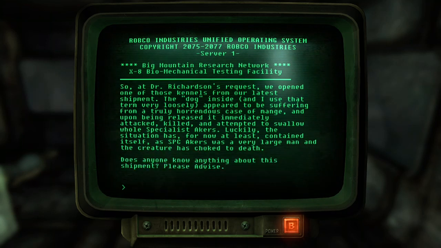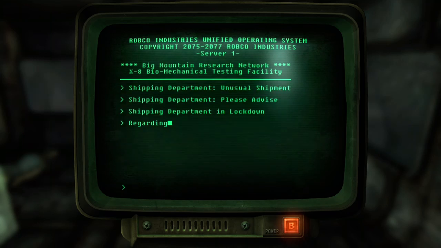So at Dr. Richardson's request, we open one of those kennels to find a familiar shipment. The dog inside, I use this term loosely, appeared to be suffering from some truly horrendous case of mange, and upon being released, some immediately attacked, killed, and attempted to swallow whole Specialist Acres. Luckily, the situation has, at least for now, been contained, as Specialist Acres was a very large man, and the creature has choked to death. Oh, jeez. Does anyone know about this shipment? Please advise.